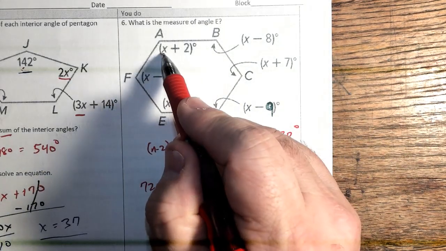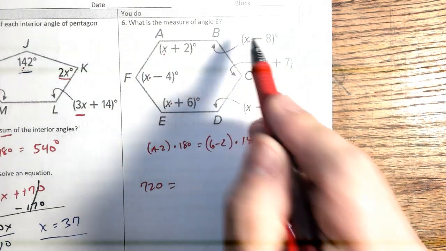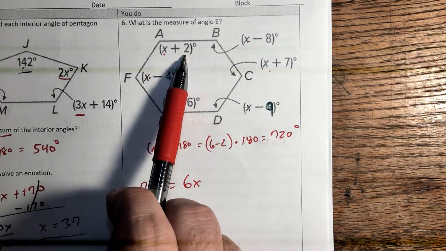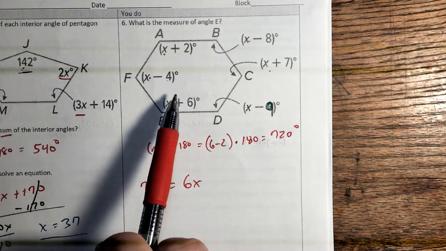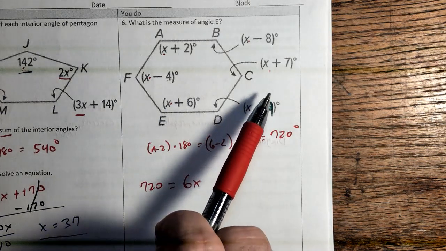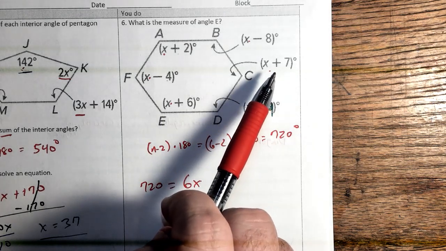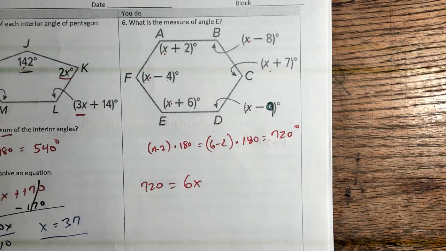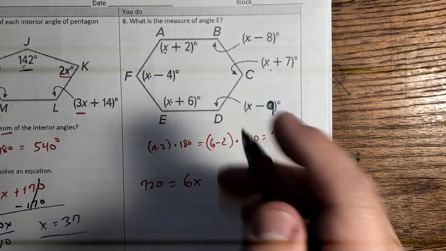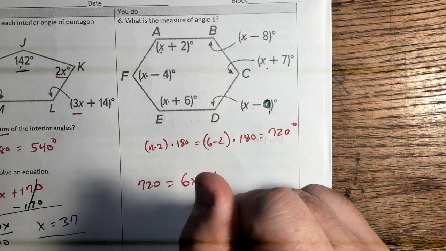Now I'm going to add. I have x plus x is 2x, 3x, 4x, 5x, 6x. All right. So positive 2 minus 4 is negative 2. Plus 6 is positive 4. Minus 9 is negative 5. Plus 7 is positive 2. Minus 8 is negative 6. That's why there's the typo.